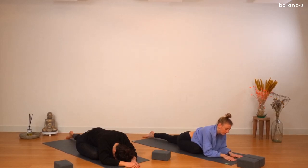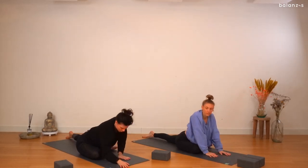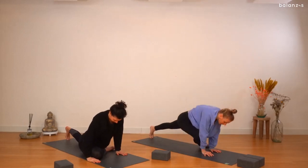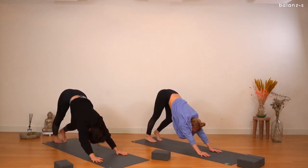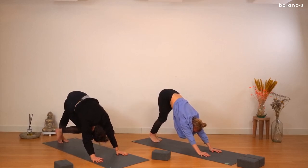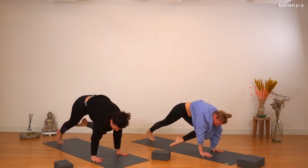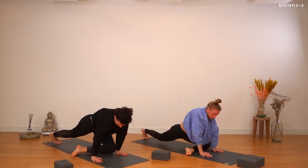Gently placing the hands in front of you on the mat, pushing into the palms and slowly walking yourself back up. Curling the toes of the left foot under, lifting up your hips and then stepping back into your down dog. Pedaling out, feeling the difference between left and right. Inhale — lift up your left leg high towards the sky. Exhale, bring the knee to nose. And again, move your left foot towards the right wrist — see where it lands naturally. Then start to lower down.